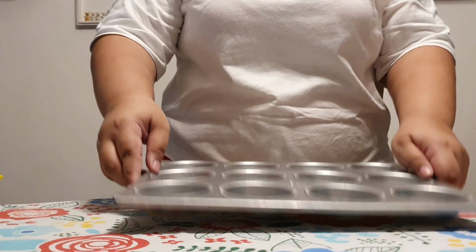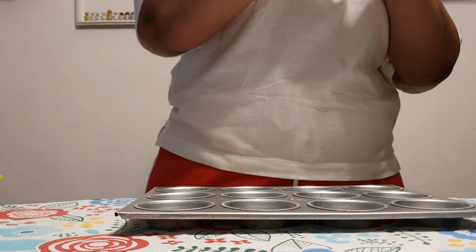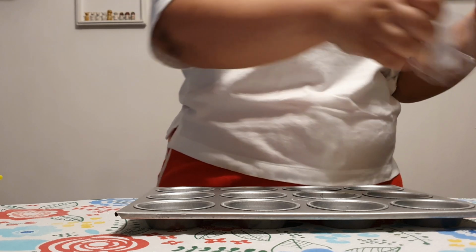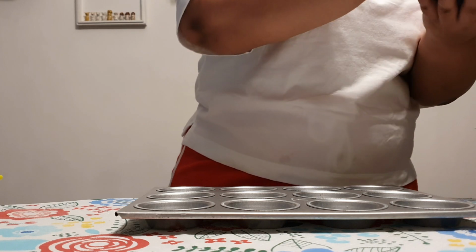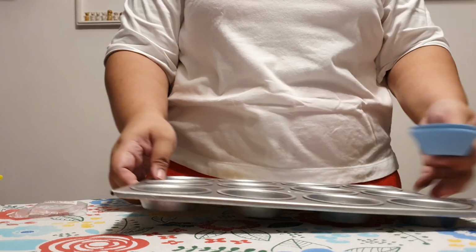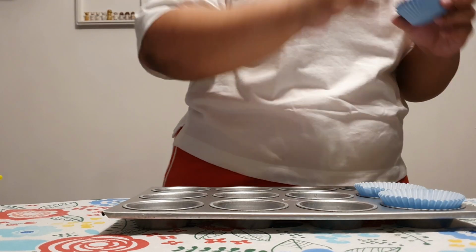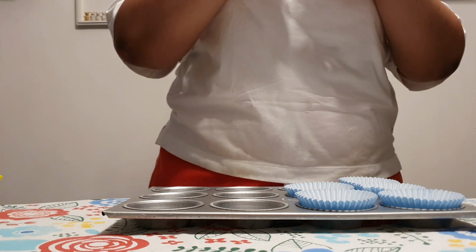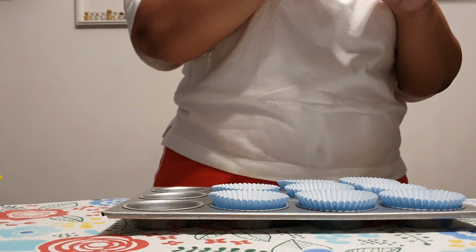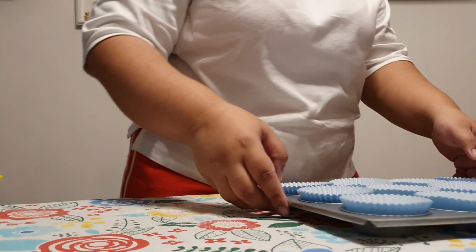So that's the batter, and you have to have your rack ready. Okay, so I'm getting my cupcake papers together, and then I'm just taking them off. I actually used two on each cupcake. So I just thought it was thin, but next time I won't use two because one is really enough.